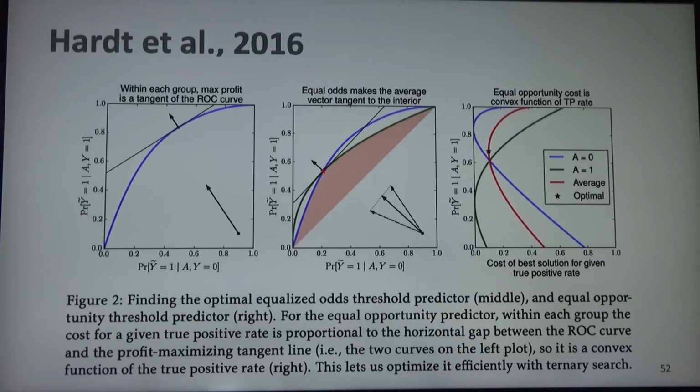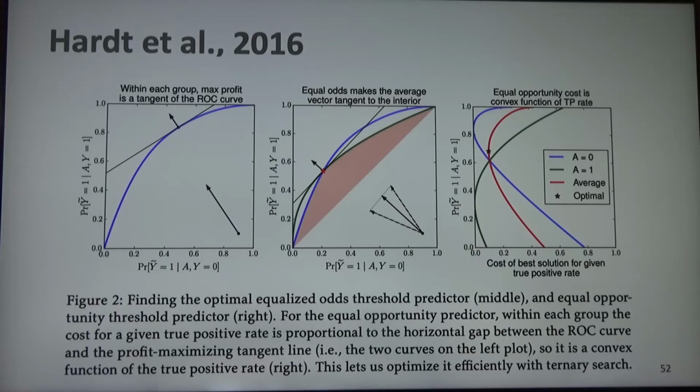everything that you need to do in the case of equal opportunity is that basically you plot your ROC curve, which basically has the true positive rate in front of the false positive rate. You have the ROC curve here, right? And what we know in general as a result in machine learning is that the point in which you can make a tangent pointing towards the opposite direction, exactly this perpendicular point, is actually the optimal point for the decision threshold. That is going to give you the best trade-off between true positive rate and false positive rate.